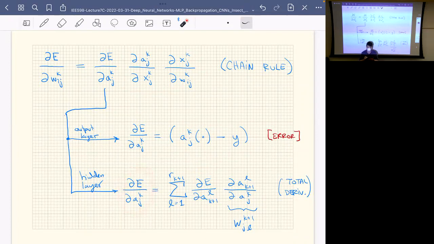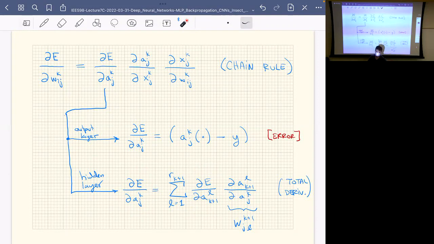So I have the ability to set the gradient at the output layer and then pass the gradients down to the earlier layers. So this is a later, downstream layer, this is an upstream layer, and I'm passing the gradients from the downstream layer to the upstream layer. And so in one pass I can go backwards through the whole multi-layer perceptron and calculate the gradients across the whole network, and then go forward and calculate the outputs to calculate a new error, and then do that back and forth and back and forth.